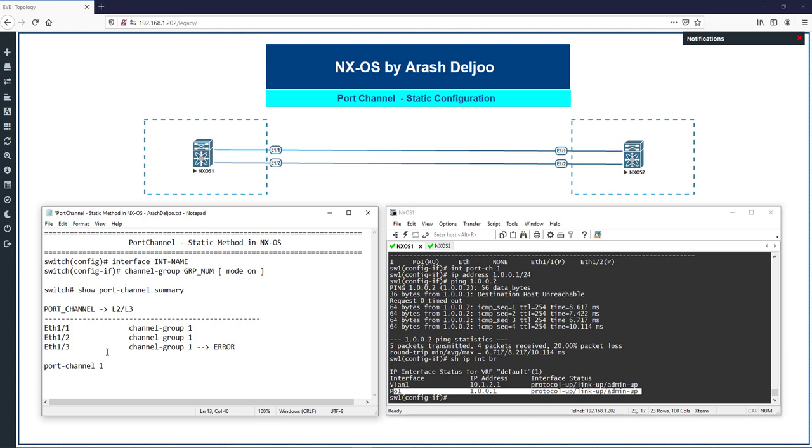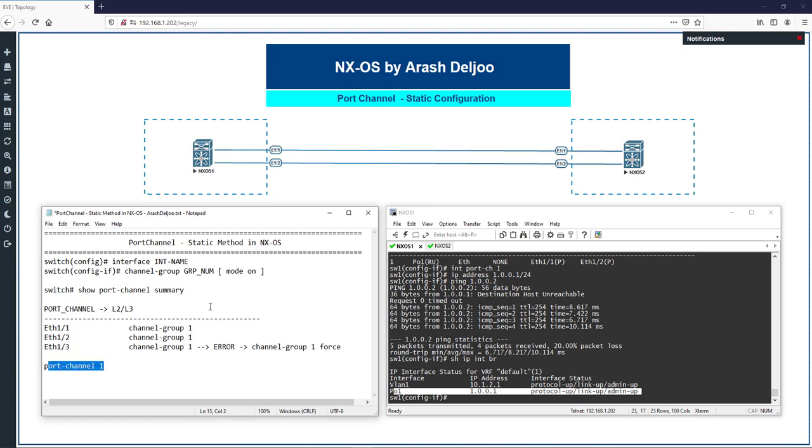In that error message, it says that the configuration of this interface is different from the other interfaces, and it cannot be a member of this port channel. If you need to correct the configuration of ETH13, we have one useful command, channel-group 1 force. This means: please correct the configuration of ETH13 according to the configuration of port channel 1.